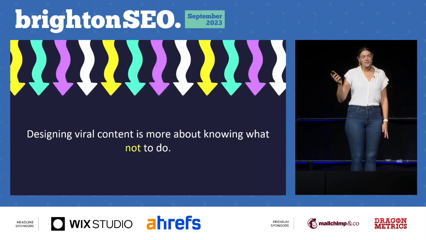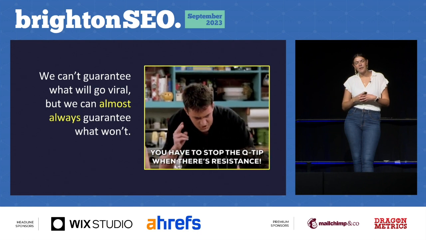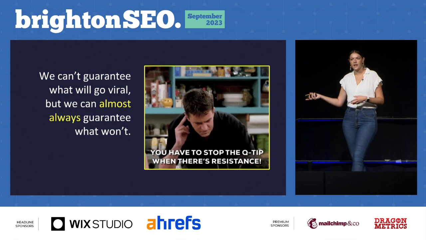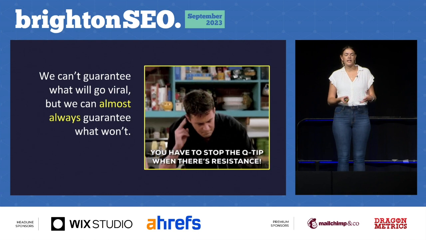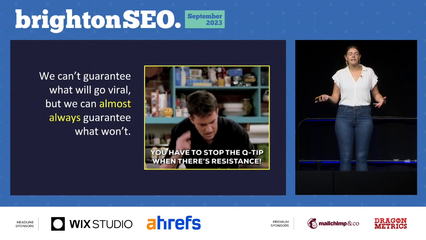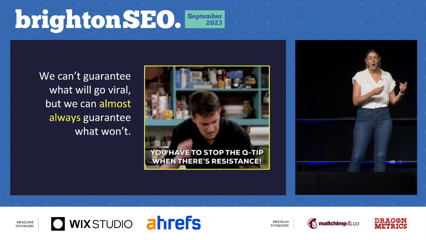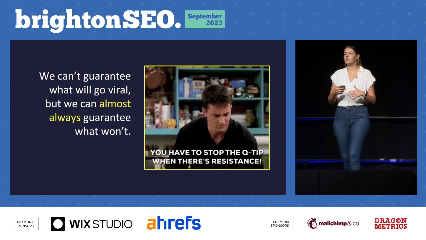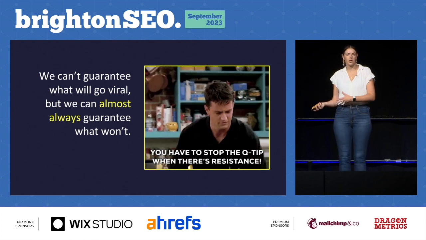So when it comes to virality, I believe that designing viral content is more about knowing what not to do. And I say this because I think the best comparison is that going viral is like winning the lottery. There's no advice that you can give someone on how to win the lottery. It's more just that if you don't buy any lottery tickets, you're definitely not going to win. So we can't always guarantee what will go viral, but we can almost always guarantee what content won't go viral. So I'm going to walk you through all the trends that I notice in content that will likely make your content fail or not go viral.